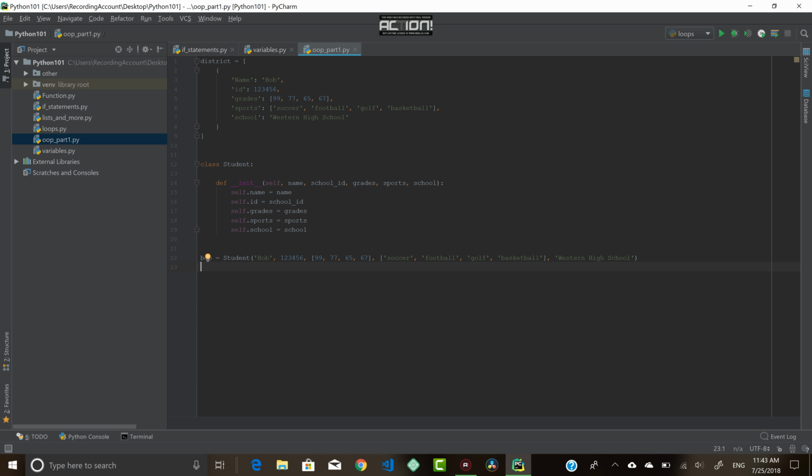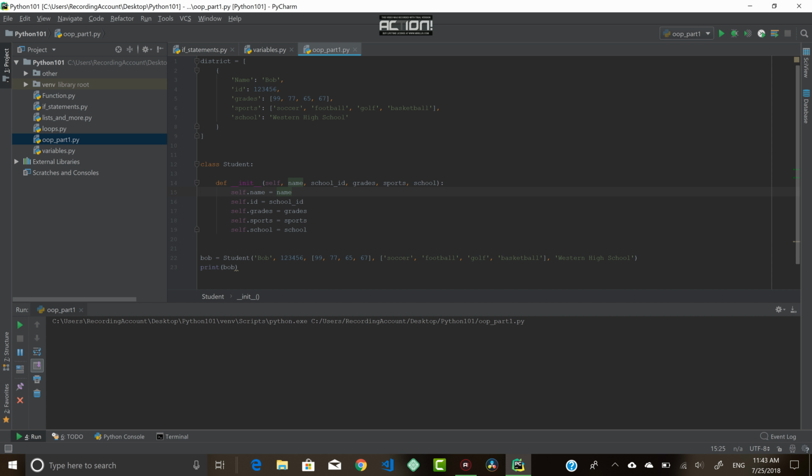Okay, now if we print the variable Bob, you'll notice something a little interesting happens. So let's go and run our code. You see that it didn't actually give us what we thought it would give us.